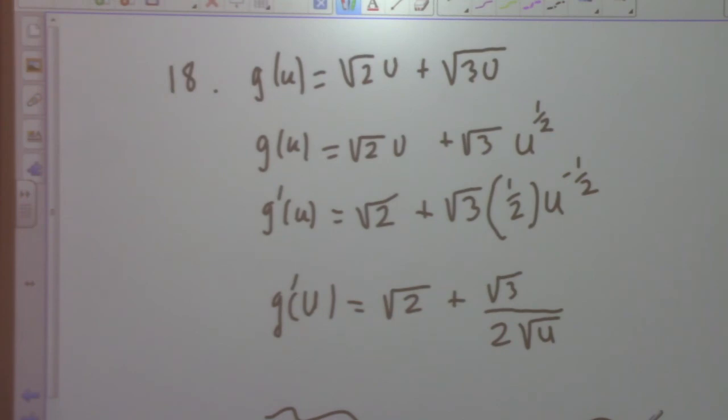What did you get for 19? I don't know that one. You haven't done that one? No, that one's just 0, right? How sneaky. Yeah, 19 is 0. That is sneaky. That's a number, right? It's a constant. It's a number, it's a constant. I mean, in a way, it's right.